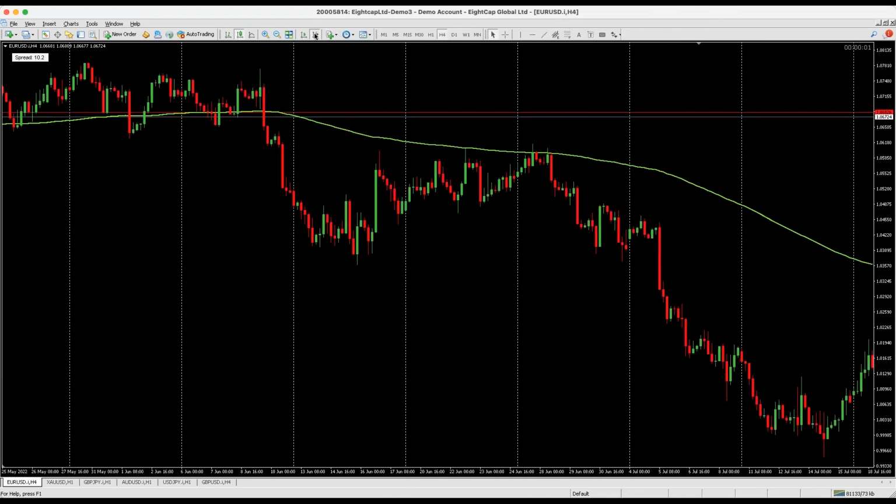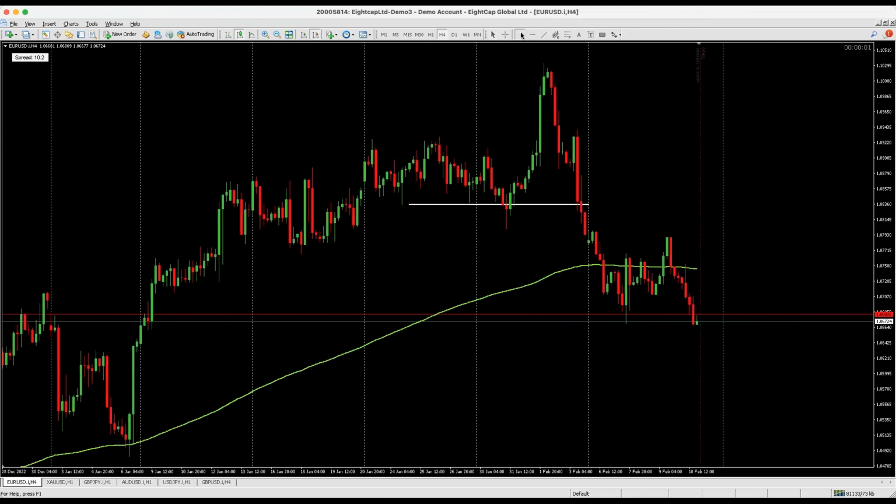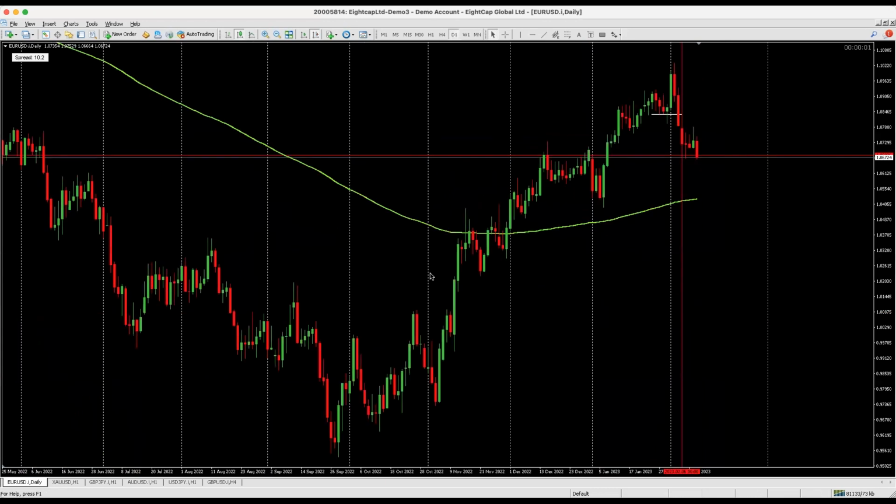So I went to the H4 time frame, and as always, I like to place my line like this, only to focus on the week. Although I know what happened here: we were in a buyer's market, price went up, and then sellers finally got in and are now heavily participating.